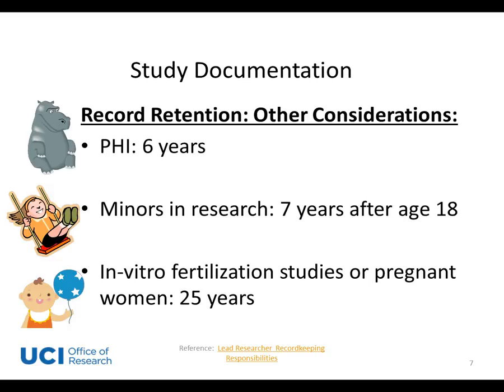So we're supposed to get rid of the data key? Yes. So then what's the point of keeping it for 6 more years if we don't know who's who? It's just HIPAA regulations require that you maintain a record of when you access medical record information. You might not have direct identifiers to whose medical record and what identifiable information was maintained. It's just that it was accessed and for what research purpose.